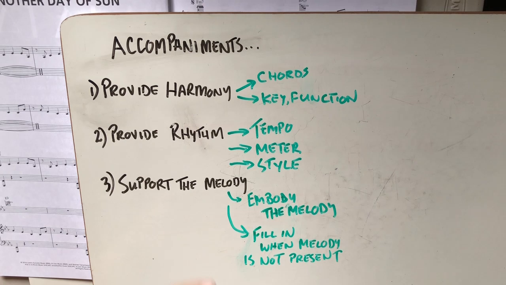So for instance, if I play Sway with just straight quarter notes, it'll sound like, "When marimba rhythm starts to play, dance with me, make me sway, like a lazy ocean hugs the shore, hold me close, sway me more." It's fine, it does give us tempo and meter. It does give us chords and function, but style can be conveyed by the way you strum, the pattern in this case, or the rhythms you write into your accompaniment.